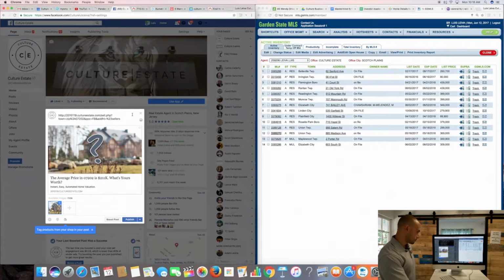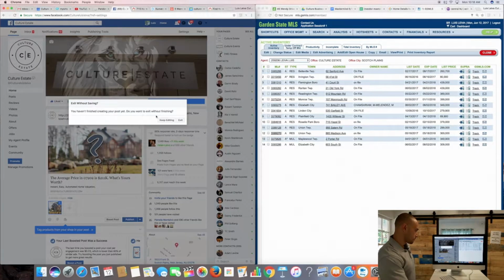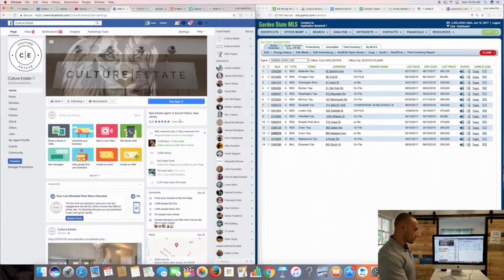I have a question about this because it's a great idea. If I want to target my own neighborhood, my area, because I can't see for sale signs from the real estate agents on my own block, is there a way to do that? You make these posts, and you make it where everyone in your town sees it, and you pay for that.